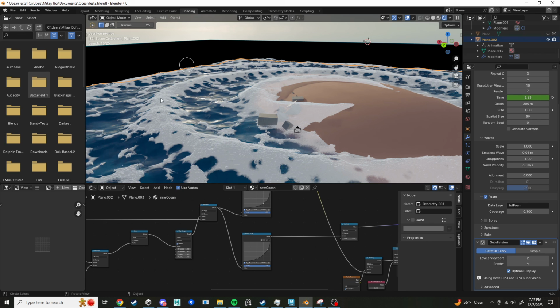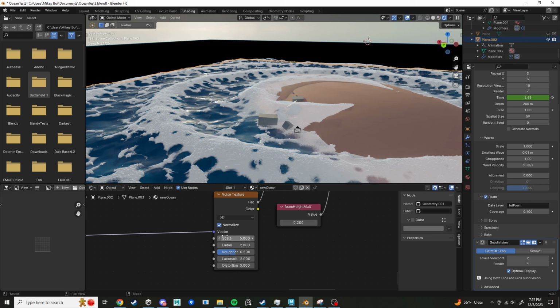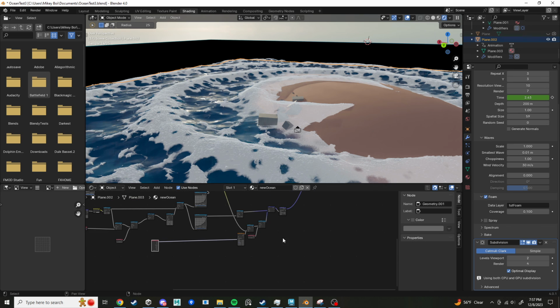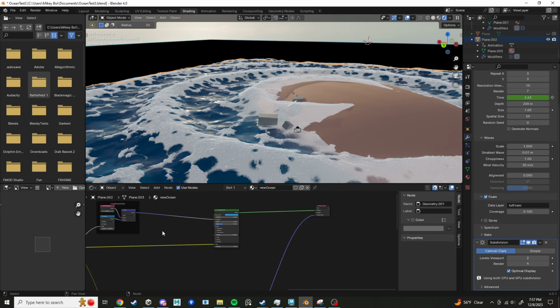So it's not just the same density overall. I'd probably adjust the density, the scale of this noise, to make it not as finely detailed. And then you get a nice mixture of stylized rendering plus this nice foam in there.